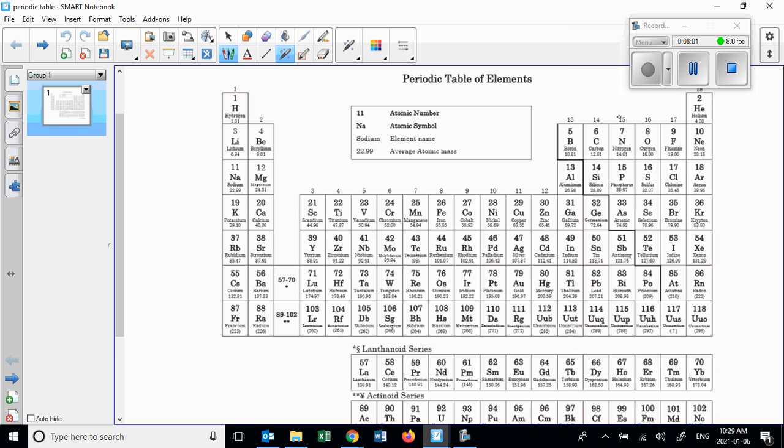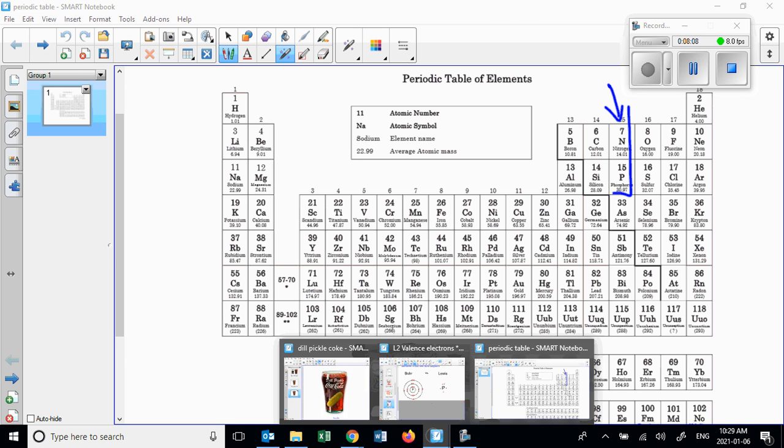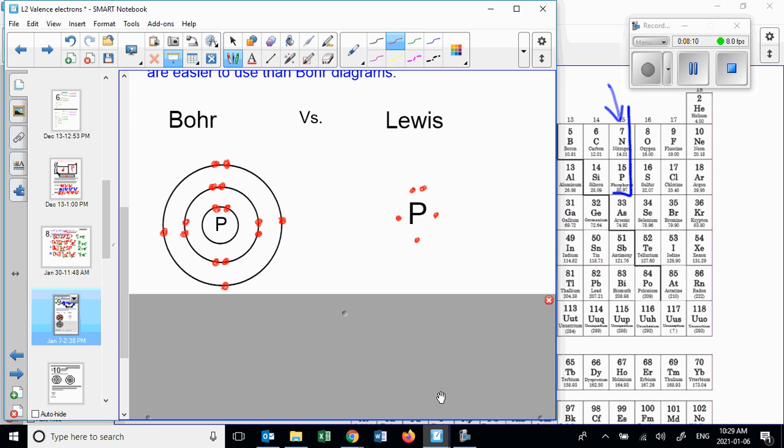And remember how I was saying 15, 5 valence electrons for phosphorus? I'm going to flip back there so you can see this. So that's the shortcut. You won't have to do the Bohr diagrams after this next example, unless specifically requested. I'll pause for a second. Okay, we'll try another one.